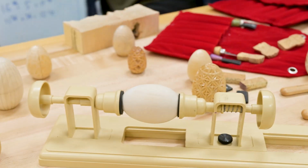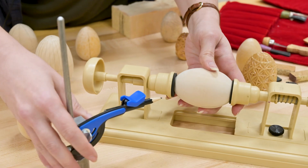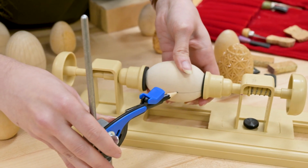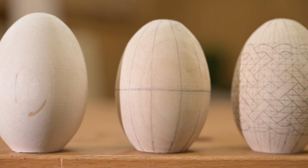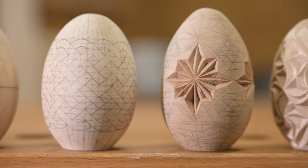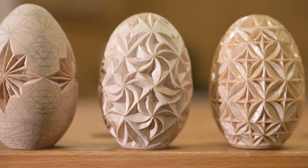And I have my little pencil holder. I set my pencil so it's about where the middle of the egg would be. And I find one of my little hash marks and I just draw my lines. And I keep doing that until I have a completely marked egg. And then from there, I will just start designing and drawing out what I want to carve.